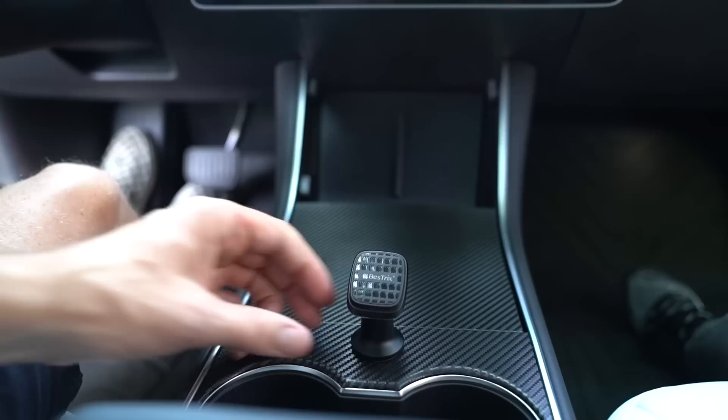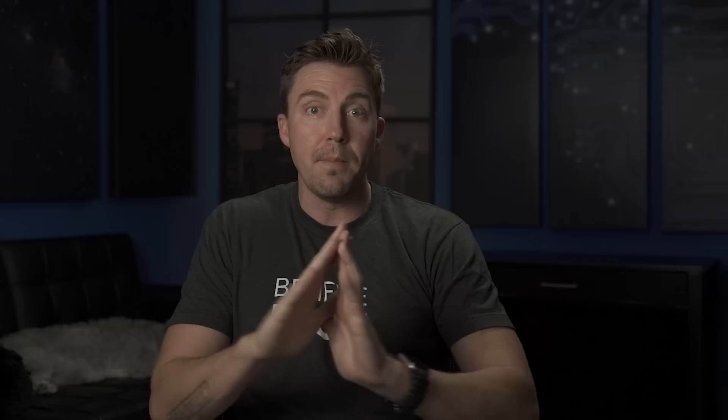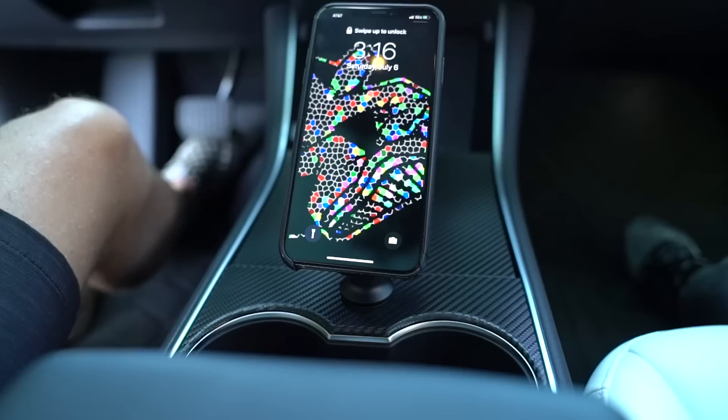Until I found this little mount. One of the reasons I wanted the center console wrap is because I wanted to mount something on it without putting 3M tape directly on the finish. So I got the wrap first, and then I was able to mount this magnetic mount from Best Tricks. It's nice and tiny, dark metal, really inconspicuous — it blends right in with the center console. I put it right in between the cup holders. You just walk in and plop your phone on there. Your hand is very supported by the center console, and I can even run a USB cable from the back ports around the console to charge my phone while it's on the mount.